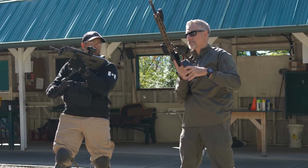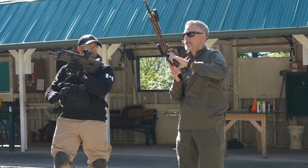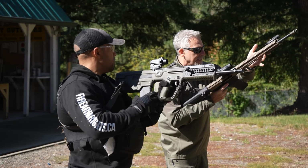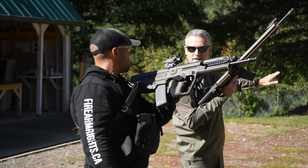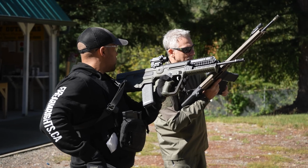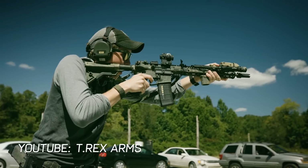Now this is important, and there are a couple of different ways of doing this. Some people are going to spin their rifle like this while they hit the magazine eject, and the empty magazine goes flying. At the same time, they're already coming up with a new magazine. That works great, it looks awesome, and it is super efficient.